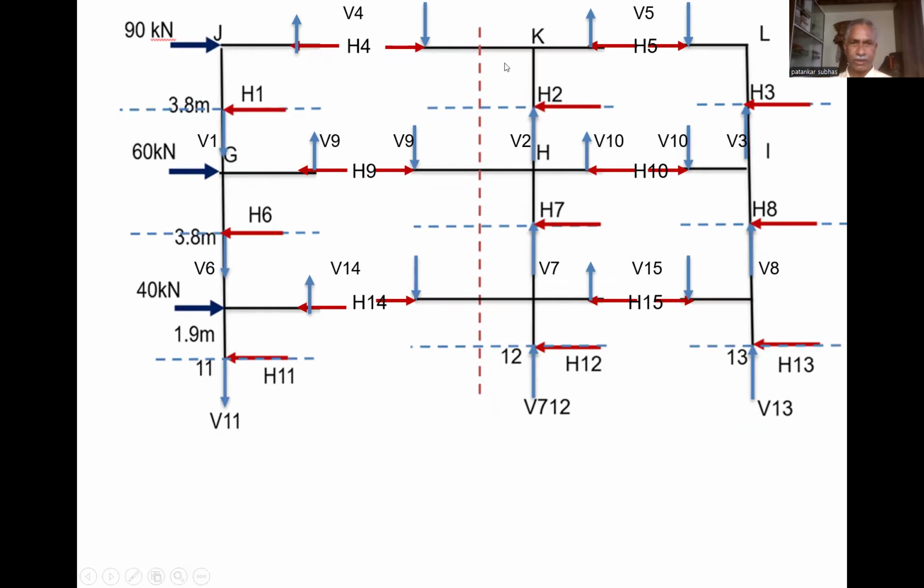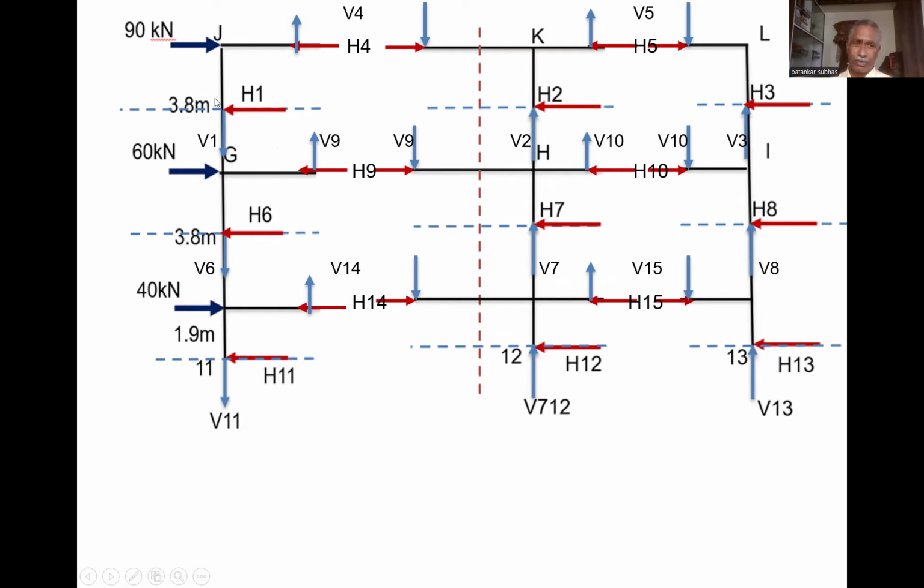So this is the figure where we have cut the frame at the point of contraflexure. This is the point of contraflexure for the beam, that is H4 and V4. Here H5 and V5, H9 and V9, here H10 and V10, equal and opposite. When we cut the frame at the point of contraflexure, the moment is 0, but only shear force and axial force are there. So H9 is there, and similarly we have considered every part. So we get the values of H1, H4, V4 and the moment also.